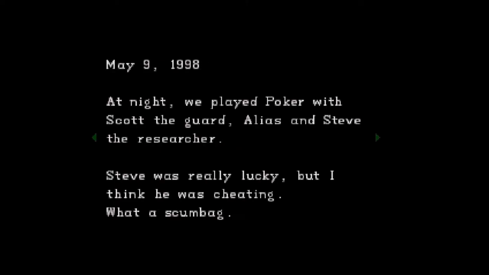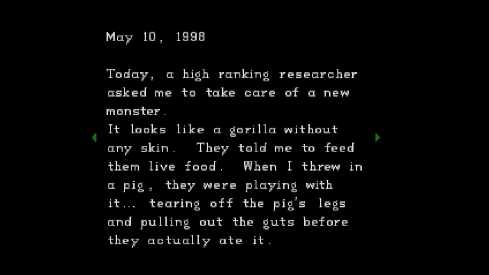Keeper's Diary. May 9th, 1989. At night, we played poker with Scott the Guard and Steve the Researcher. Steve was really lucky, but I think he was cheating. What a scumbag. Today, a high-ranking researcher asked me to take care of a new monster. It looks like a gorilla without any skin. They told me to feed them live food. When I threw in a pig, they were playing with it, tearing off the pig's legs and pulling out the guts before they actually ate it.